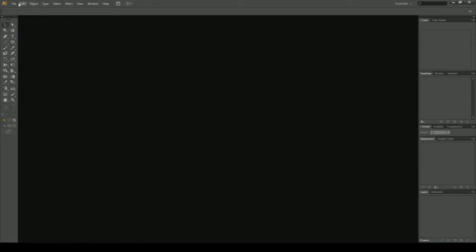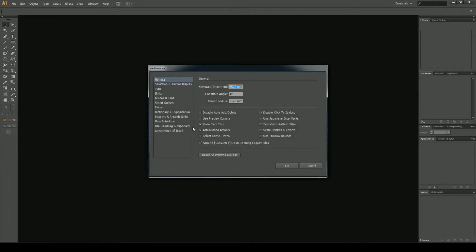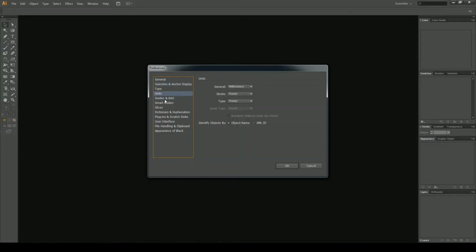So getting started here, if you wanted to check out the preferences, you can get a general idea under the general tab of what you'll be looking at. This is a lot of back end and a lot of jargon that Adobe uses to talk about their programs, but the main things to keep your eye out for are how you want to see your anchor points when you're working with them. I'll talk about those more. Also what color you want your things to stand out as, so if instead of blue you want green, because you see that better and it doesn't get in the way.